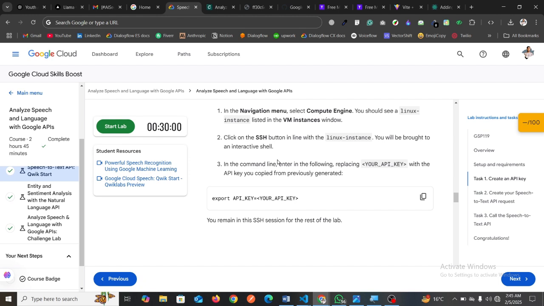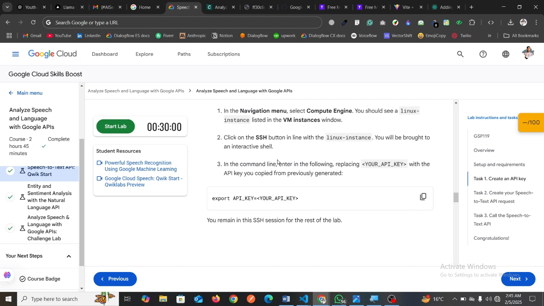Then nano request.json will open the nano code editor, where you can paste this particular code. When the nano code editor opens, you have to paste this configuration and audio file, because we are going to use the speech to text API.